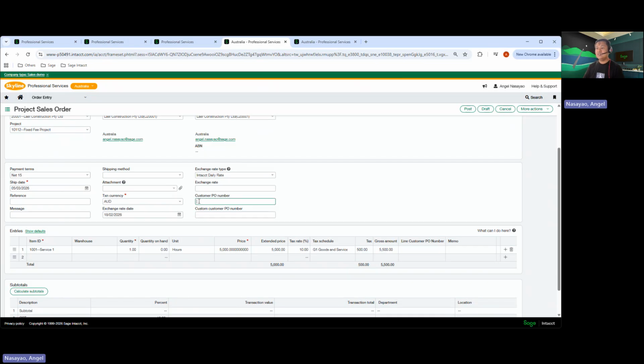So I have the standard customer PO number. Okay, I'll just put PO number 456. All right, so that's the purchase order number. This is the purchase order number from your customer, and you have PO number 456 in there.